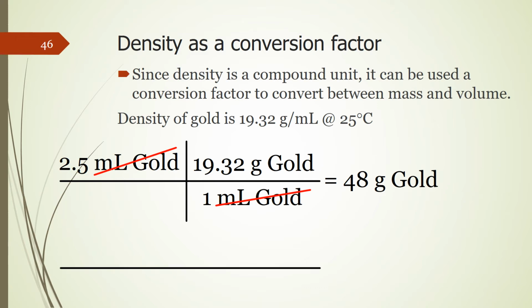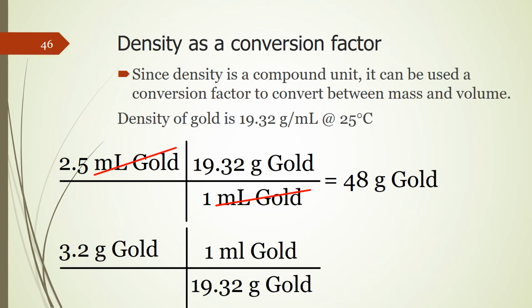Alternatively, I could go the other way. Let's say I had 3.2 grams of gold. I could use the density, but now, since I'm starting with grams, it's what I want by what I got. If I want milliliters, well, I put the milliliters on top. So I simply take the density. The number for the density is going to associate with the grams, whatever's on top of the fraction bar for the units. Well, now the top of the fraction bar for the units is on the bottom, so it's going to go on the bottom also. So now I'm going to divide. And boom. And I go ahead and round. Yay! And that's the story.